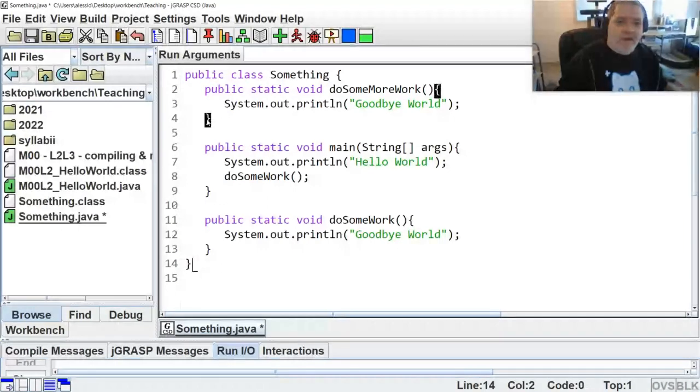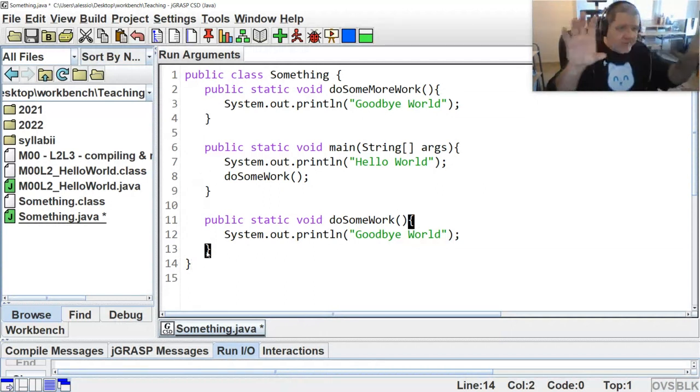And then what I have is one method. So it's self-contained, it's a block, right? Then I have another method and a third method. What I cannot do is put methods inside of a method. That's not allowed, okay? But other than that, yeah, I can have multiple methods. They are just one after the other in whatever order.